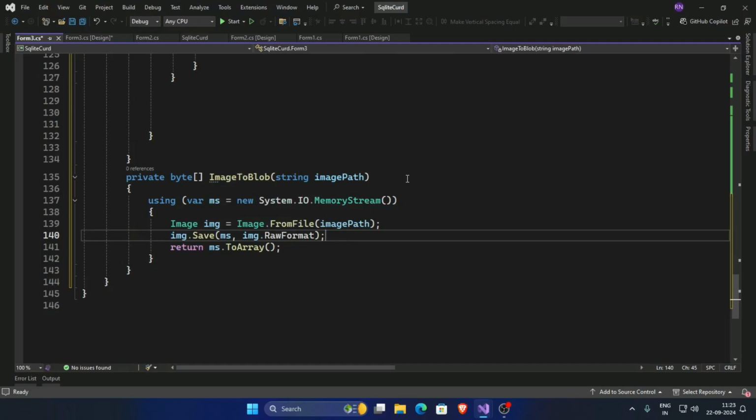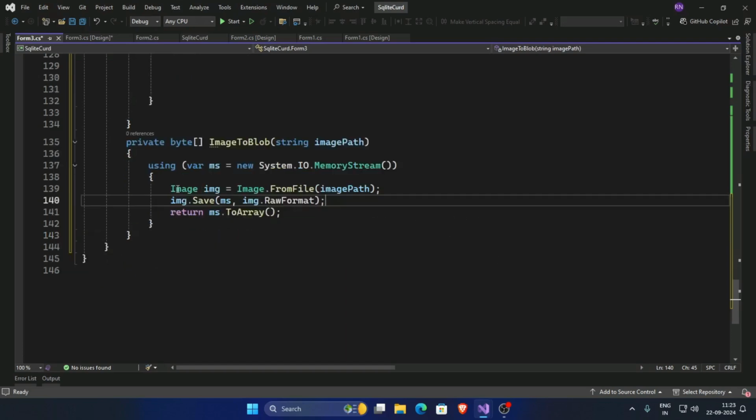So convert image data to blob data. So using variable ms new System.IO MemoryStream and our image from path, so link this image path and image path is our image button text. So image.save img.save img.RawFormat and return this byte array.